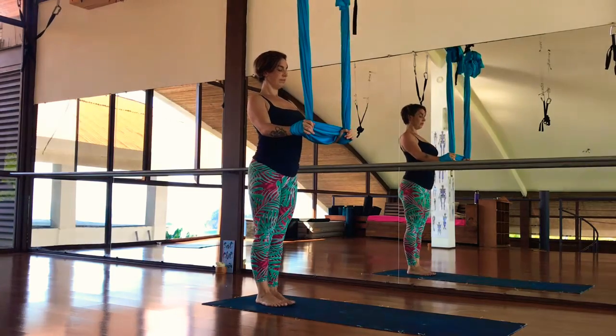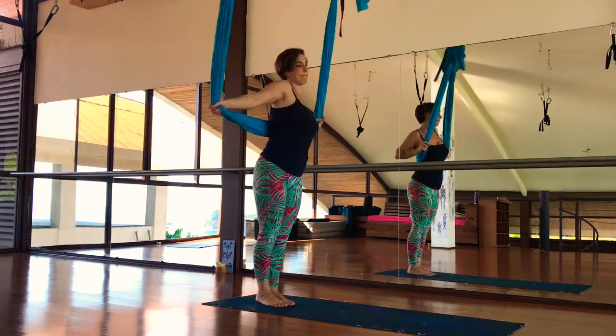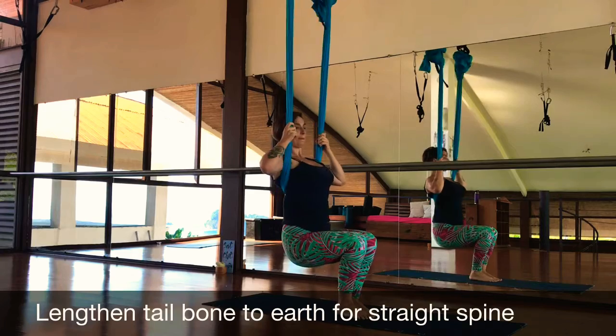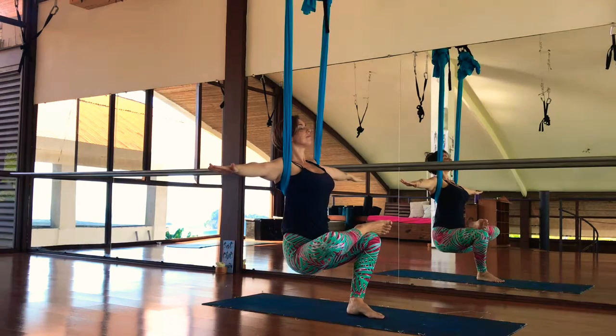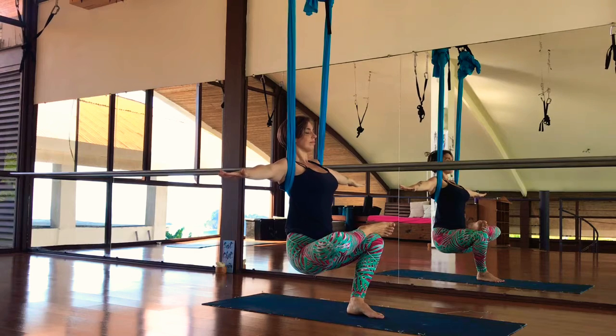Lovely. Take a deep breath, reset, roll the shoulders back. Let's bring the fabric behind you now. So the hammock should be tucked right underneath the shoulder blades, the scapula, around where your bra strap would be if you wear a bra. And you can lock that in. You will feel some compression through the armpits and the front of the shoulders.